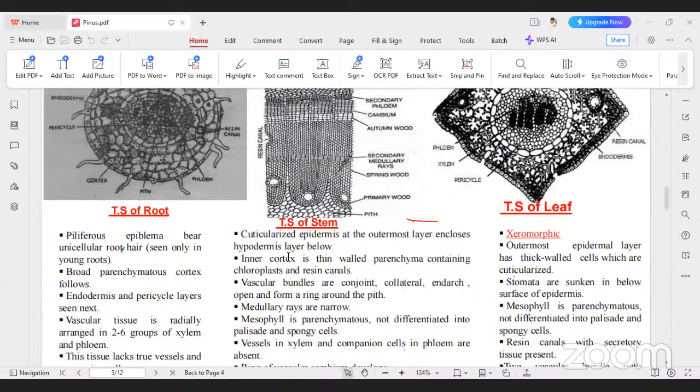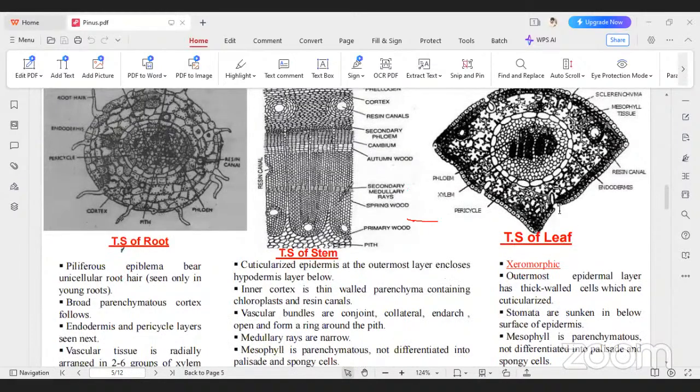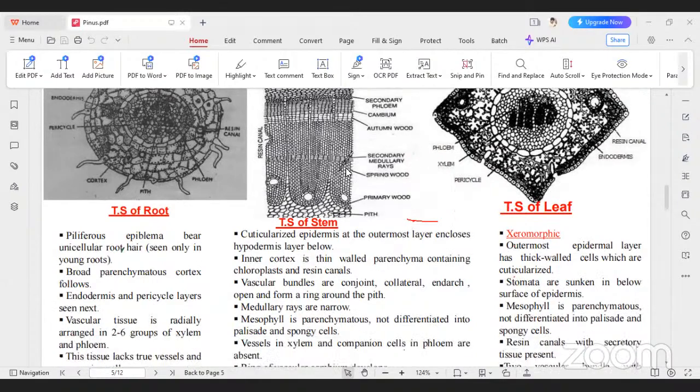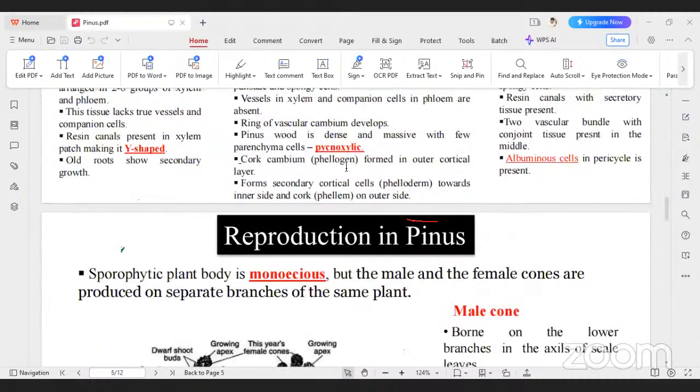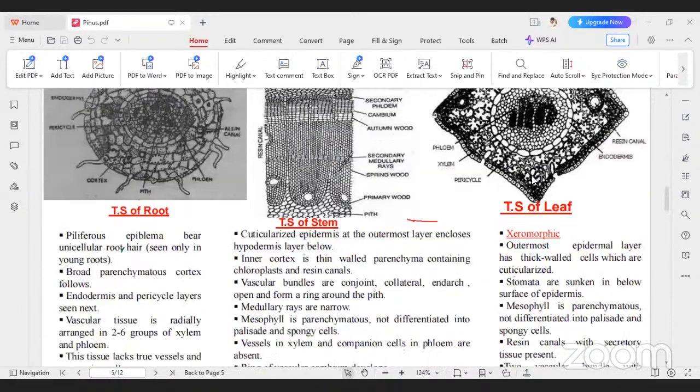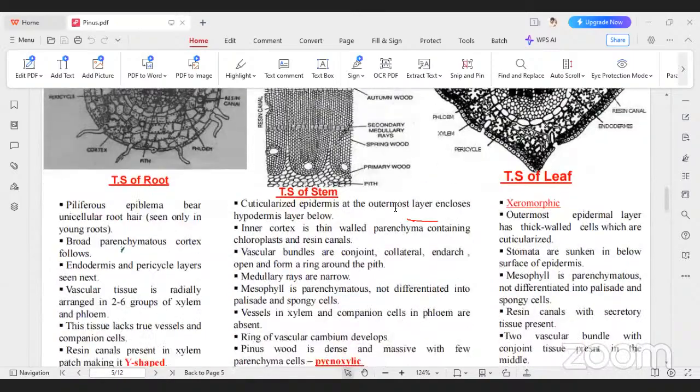Internal structure. The only important one is the TS of leaf, the needle TS. Yesterday you demonstrated the section cutting of the pinus needle. Most of the students did very well, with clear triangular outlines and vascular bundles. We already discussed the needle's internal structure in practical training classes, so I won't waste your time and my time. Remember, this TS is very, very important for short answers.